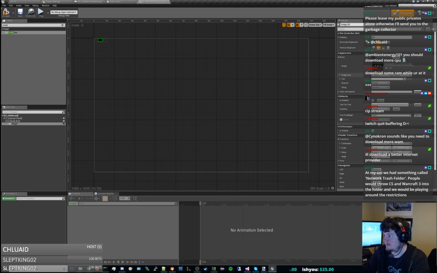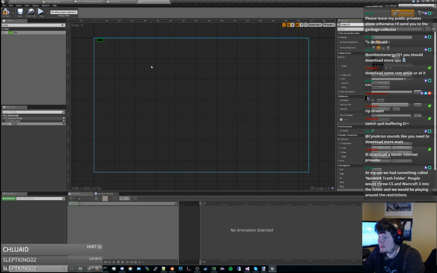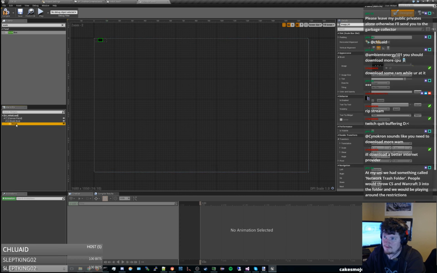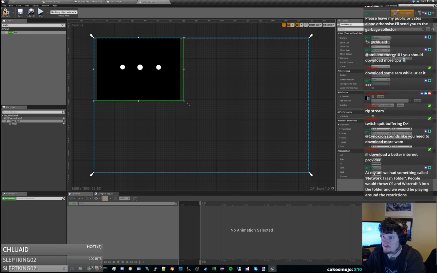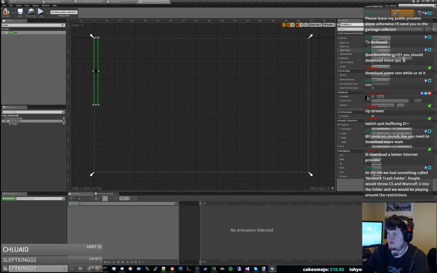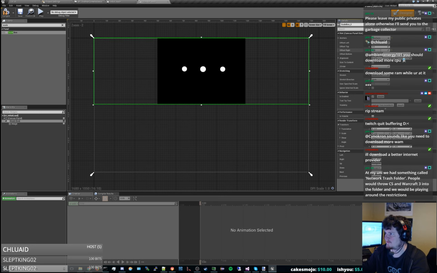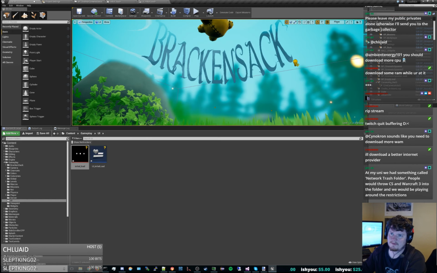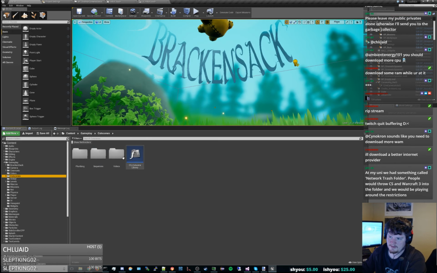Let's see, we want the image size to be, yeah, okay, so it needs to be 800 by 600, and the size of this scale box needs to be the same size as this. So that's 1650. No, that's the offset. Sorry. The offset right and bottom needs to be 0 to scale this. What do we do for our other widget? Like cutscene widget.